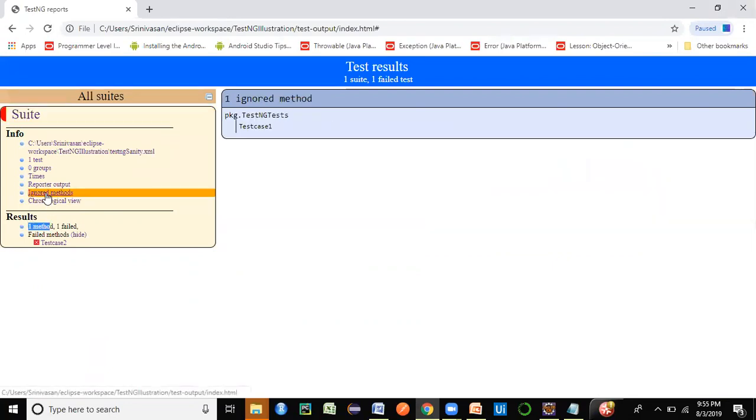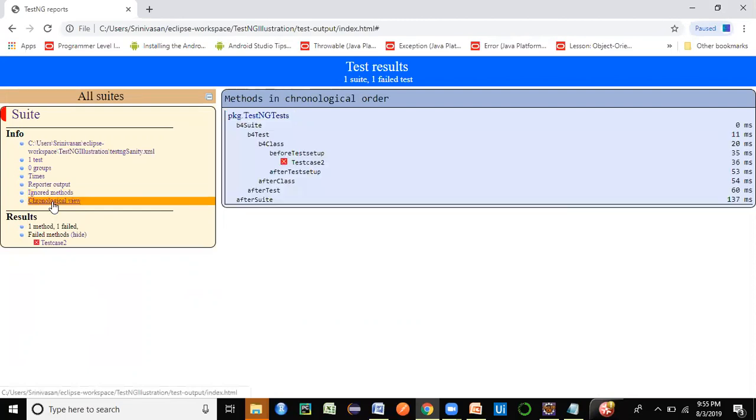If you look at the ignored methods, it shows which particular method is ignored. So this has got reflected now. Let's click on this chronological view. This shows how the entire execution has happened, and also how much time in milliseconds it has taken for each step.